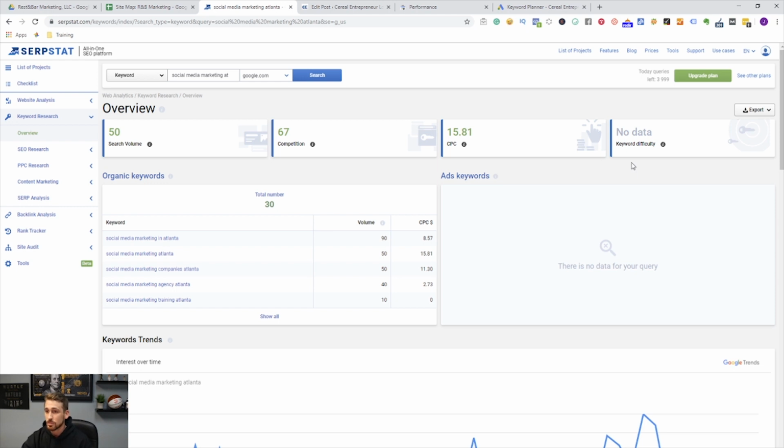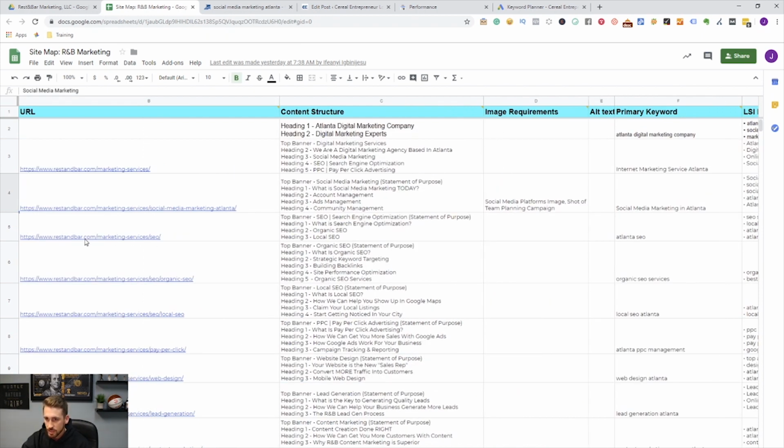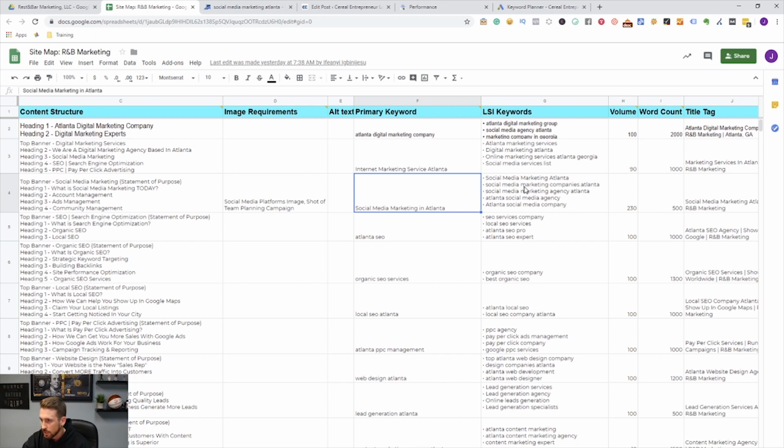But that's the exact same strategy that you would want to take for a client that you would have, right? So we would actually probably take this social media marketing Atlanta, and I would go to my webpage here. We've got social media marketing Atlanta, social media marketing is the top banner. Let's see, we would probably include the word Atlanta in the content of this page itself. Let me see what we have as far as where are we at? This bar. Okay. So we have social media marketing in Atlanta as the primary keyword we're targeting here. That's good. And then if we go over, we have social media marketing Atlanta, social media marketing companies.